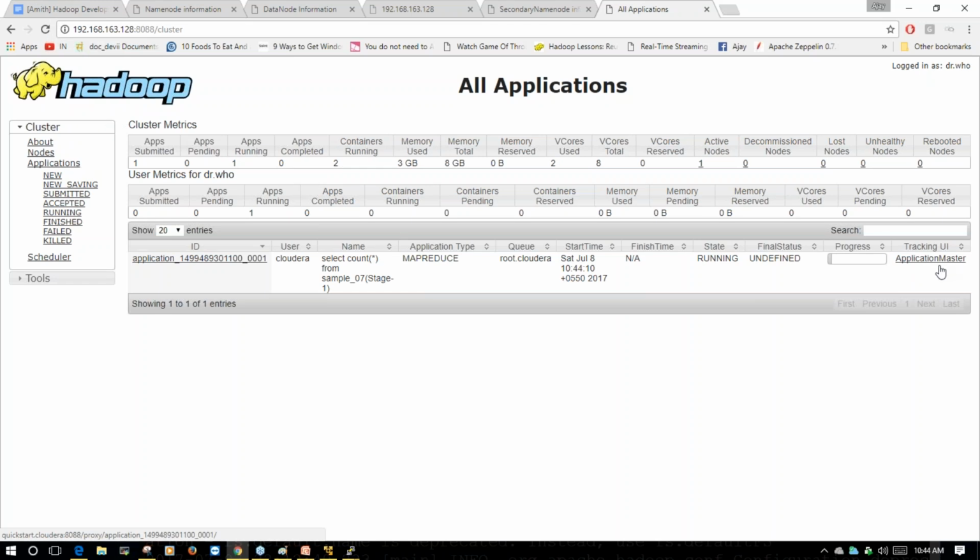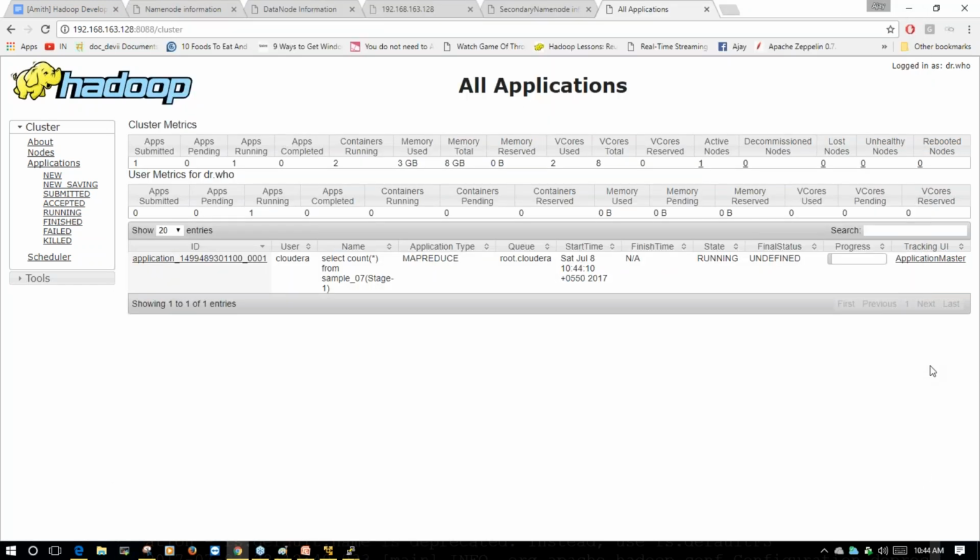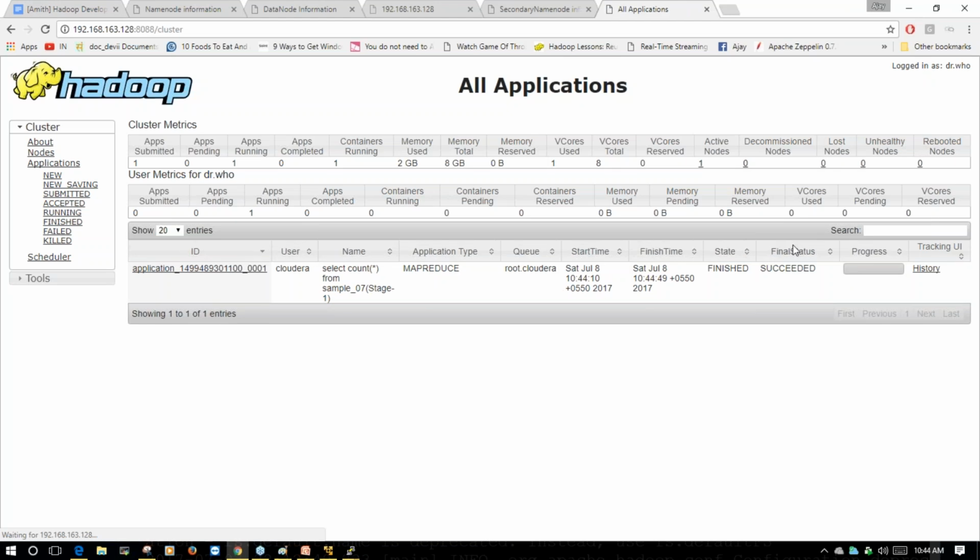So who is monitoring the job now? The job is running. So who is monitoring the job? Application master, correct. So the job is running and is monitored by the application master. Node manager is busy with the job. How much of the job is completed? If you place the mouse pointer on the progress, it will show you the percentage. Right, still the job completed now, succeeded.